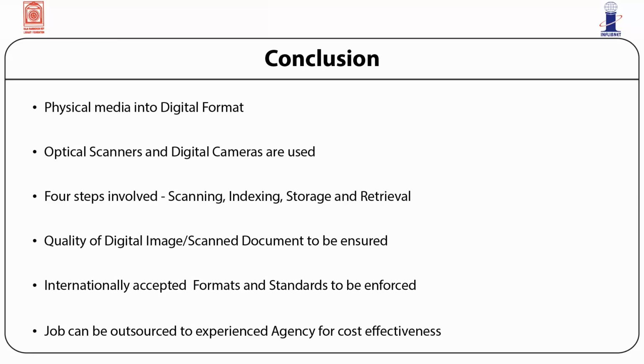Optical scanners and digital cameras are used. The four steps were scanning, indexing, storage, and retrieval. And the quality of the digital image and scanned document is to be ensured. That is very important, the quality of the digital document. And we have to use internationally accepted formats and open standards. PDF is an open standard, while doc and docx etc. are not open standards. They are proprietary standards. So we suggest accepting open standards like PDF.